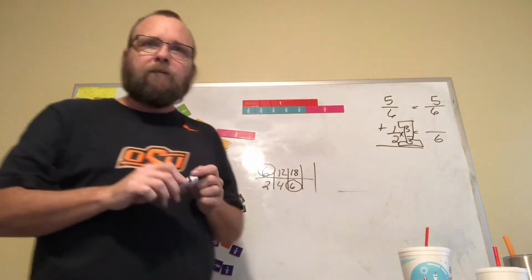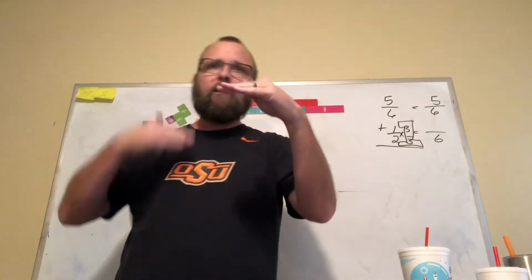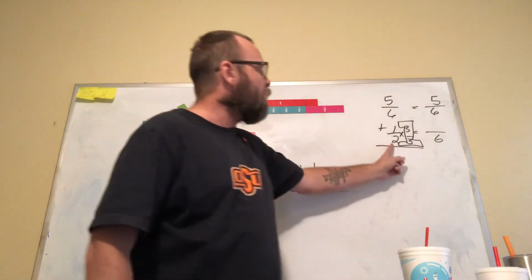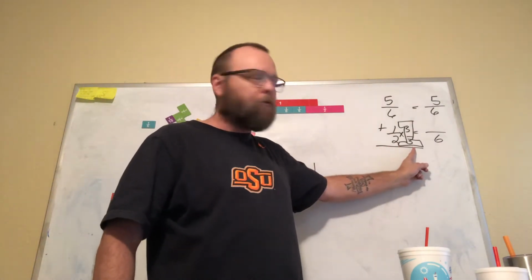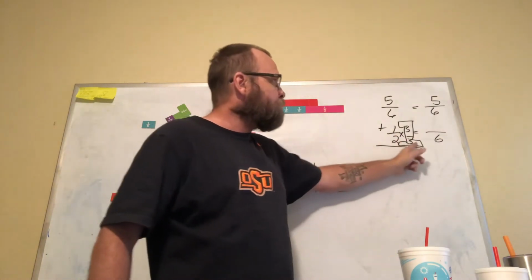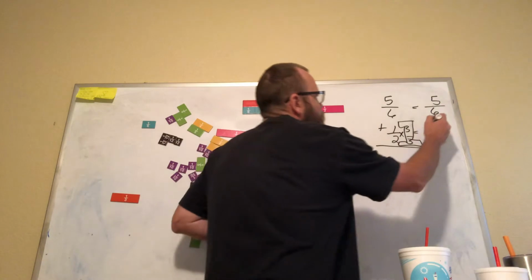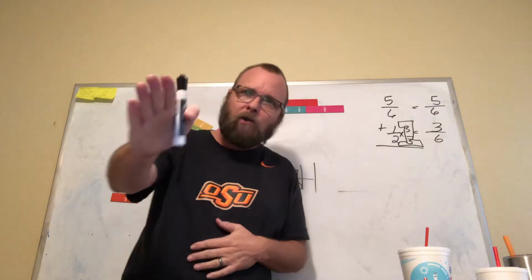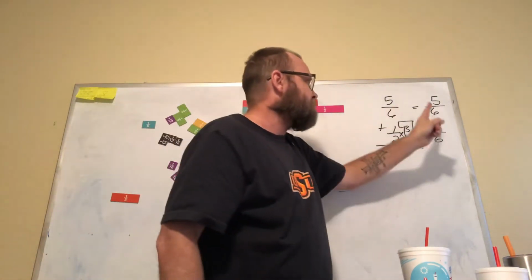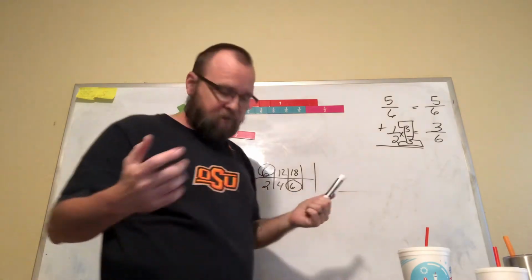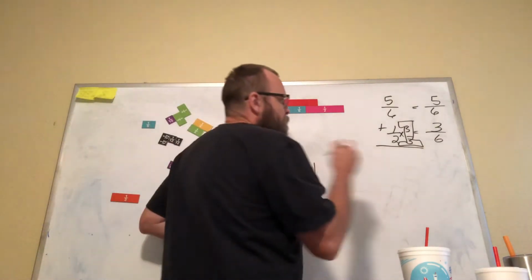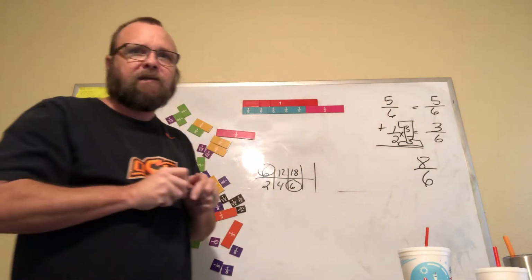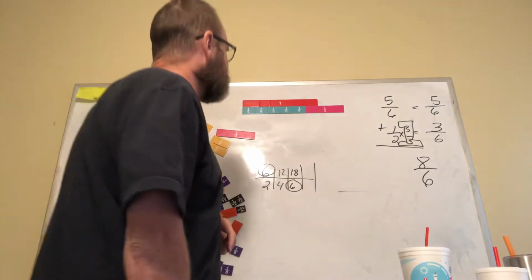3 over 3 equals 1. Anytime a fraction has the same numerator as denominator, it equals 1. So now I'm multiplying 1/2 times 3 over 3. And it's going to give me 2 times 3 is 6, 1 times 3 is 3. So now I have 5/6 plus 3/6. I can now add these fractions. 5/6 plus 3/6. When you add fractions, you never add the denominators. The denominator stays the same. And I have the fraction 8/6.